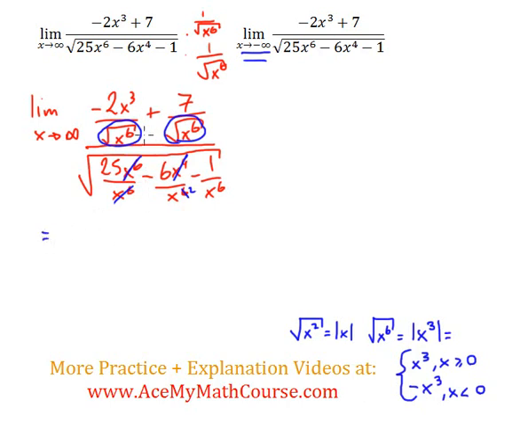So we're going to have, so that's an x cubed. It cancels out with x cubed there. This will be just 7 over x cubed. Okay. So what's going to happen now?